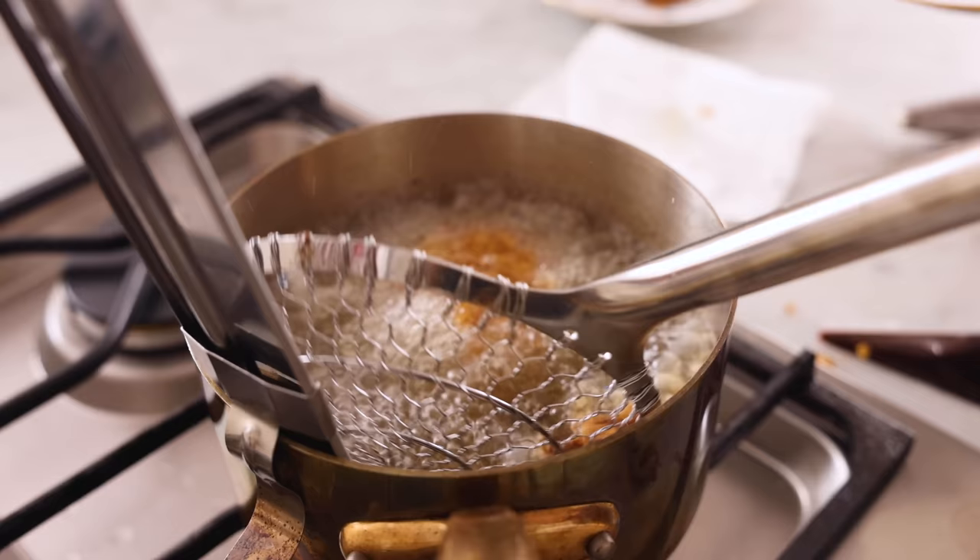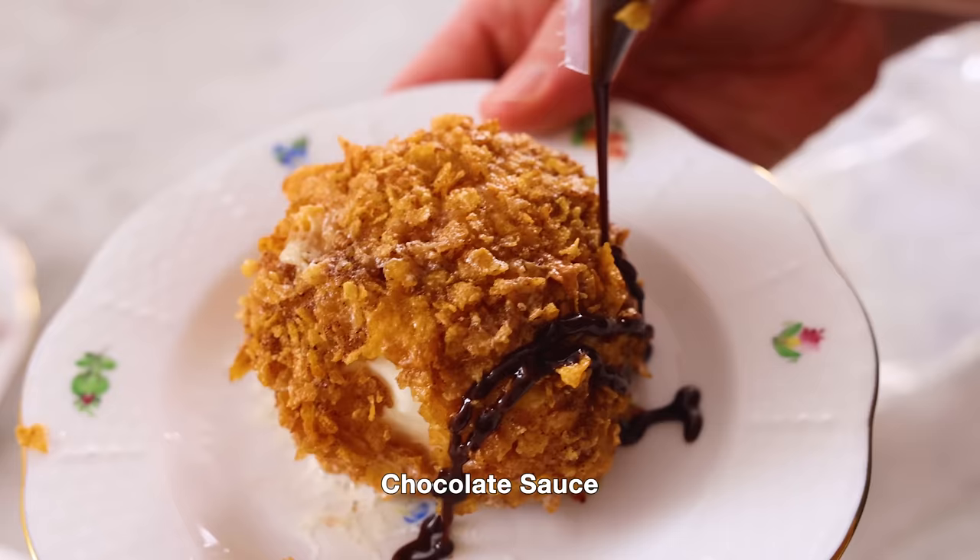Pop that onto a plate — you're basically serving things up as you make them and dishing them out. Just add a nice drizzle of chocolate sauce. You can make your own chocolate ganache or use chocolate sauce from the store. I'm also gonna add a nice dollop of whipped cream right on top, which is the perfect place for a maraschino cherry to live. And if you want, you could even add a few sprinkles. Now it's ready to serve — keep dishing these out as you fry, and just have fun.